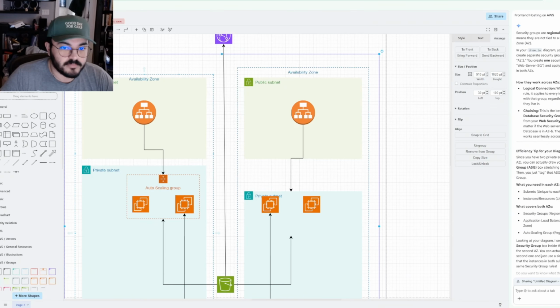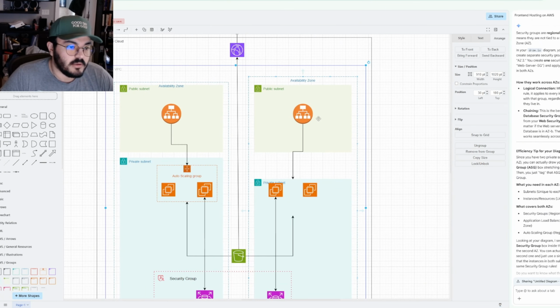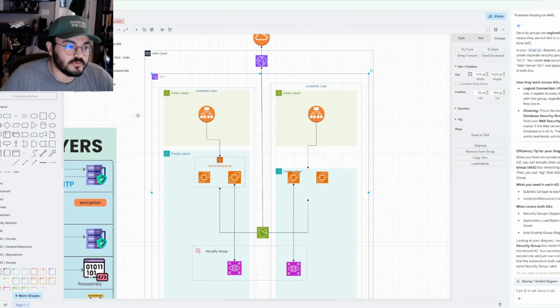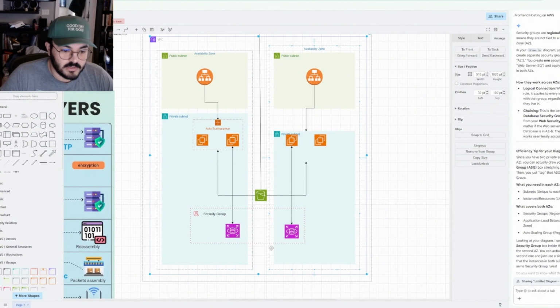Okay, so we're back. Where were we? So we have almost everything. Oh yeah, we're figuring out security groups and gateways. So what we did is we struggled a lot with moving these security groups.